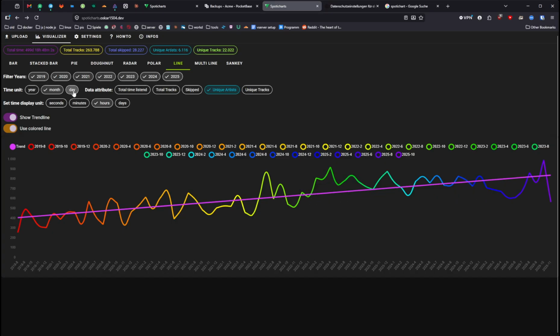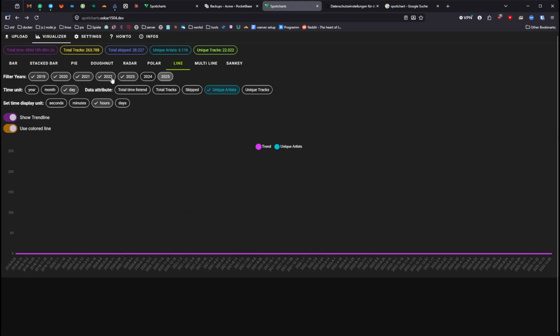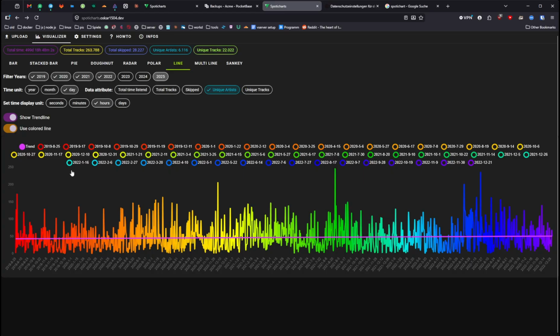And if you use the time unit day, of course, those are a lot of data points, and there the program automatically removes the colored line, since the colored line in the background splits the data into quite a lot of new data sets, and therefore if it's more than 900 data points, it automatically uses single color mode. As you can see, it's quite laggy if it's too many data points.